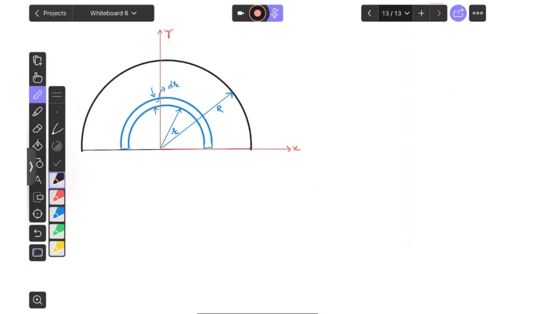In dy by dx, dy is the change in y whenever I do a very tiny change in x, which is dx. So what we need here is the area of the strip, the one that I'm shading right now. So you think of how we are going to get such an area of the strip.